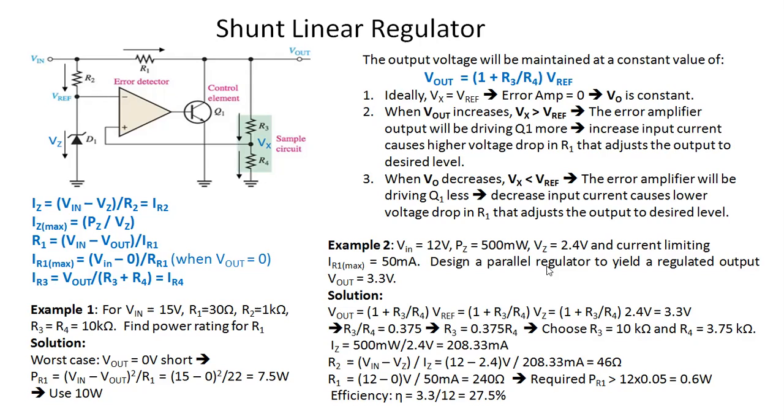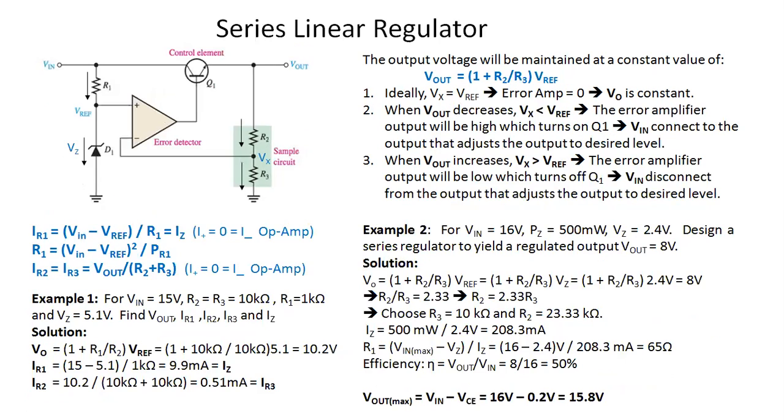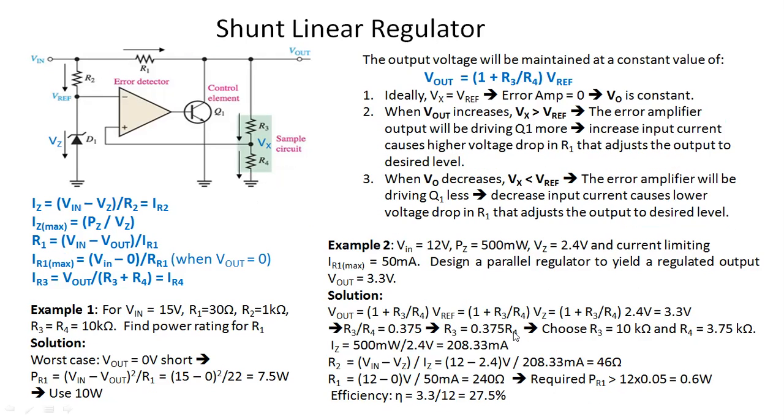So here, now we can solve for the IZ. How we can solve? We can solve in the form of power, because they have given the value for power. Power upon VZ. We are having PZ, VZ. We can put the values. You will get value for current, that will be 208.33 milliampere. I am putting the same equations you can see here. So here, if we are solving, just wait.